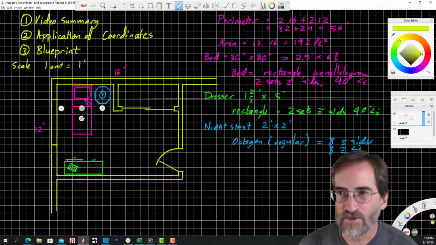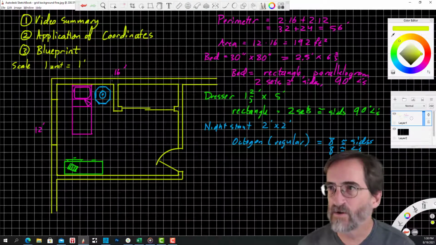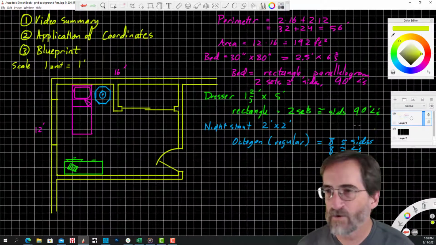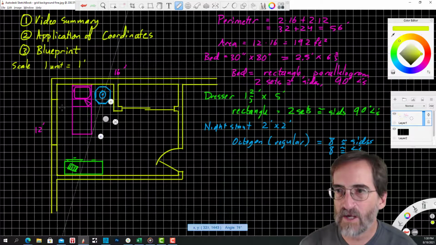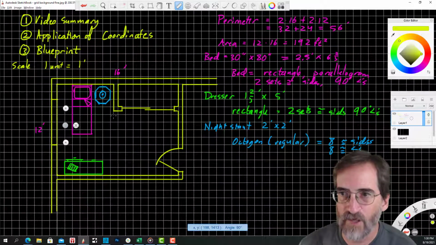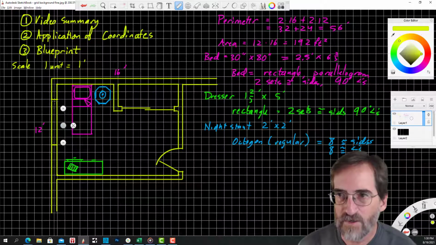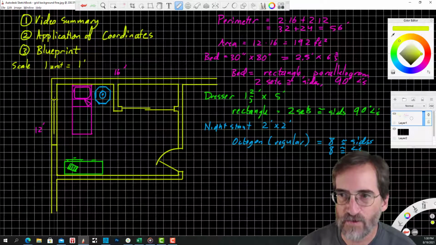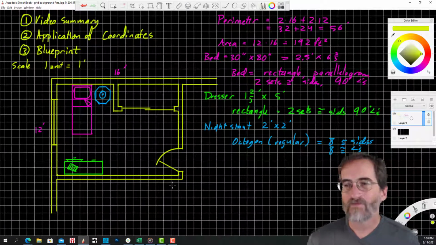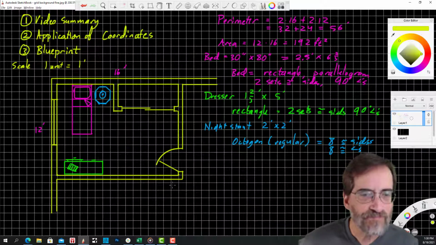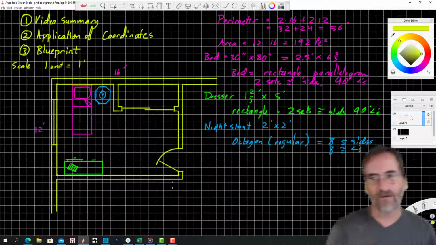And basically we just draw a window by putting the framing or the casing on the window, and then drawing the panes. Now we live in Idaho, so all windows pretty much are double pane. But you can draw a double pane or you can draw a single pane. But this is the way we represent a window in an architectural floor plan. Okay. So hopefully that helps. I think that's pretty much everything.